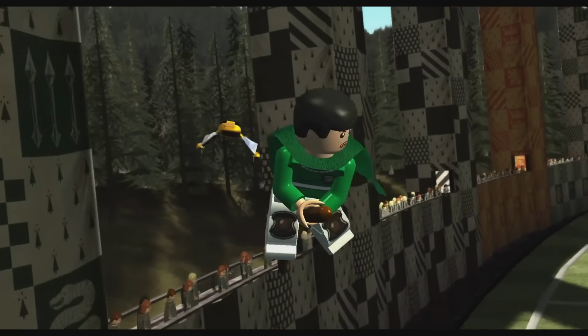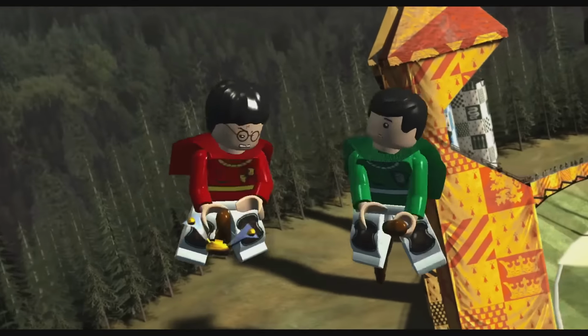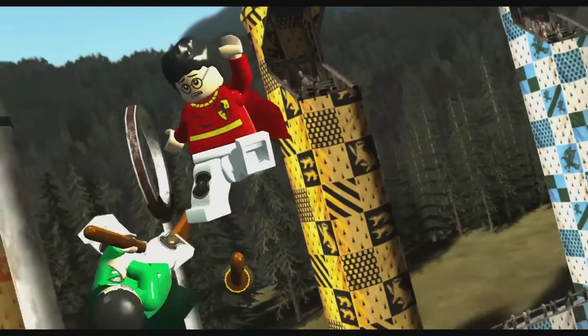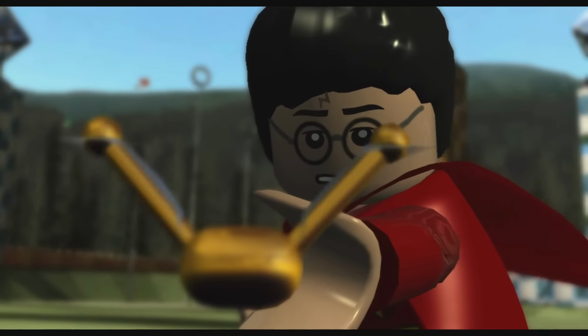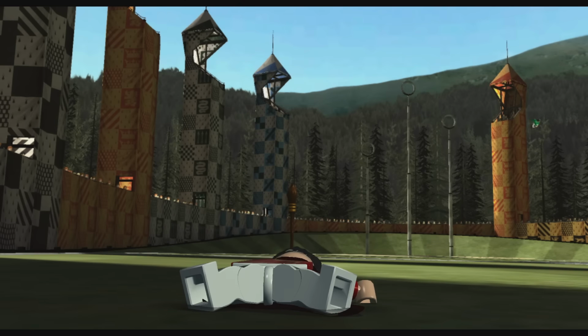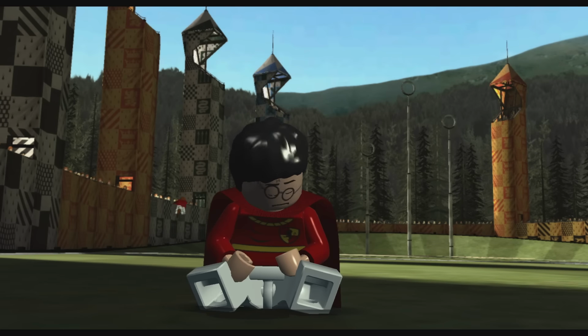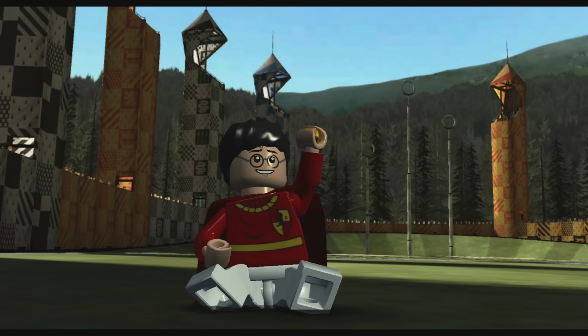It's so funny that in this version of the game, you're actually not playing as Harry playing Quidditch. It's actually all just a cutscene. And you play as Ron and Hermione. That's so funny. That was so unexpected. But here we go. Trying to reach forward and grab the golden snitch. Oh my goodness, we fell off. And wait, oh, doesn't he have it in his mouth? Oh, it came out of his ear. Oh, that was so unexpected.